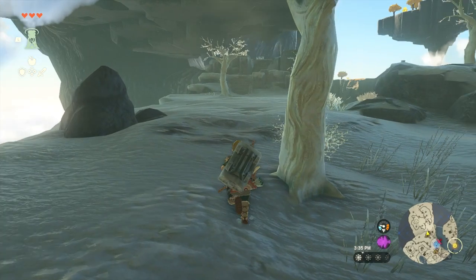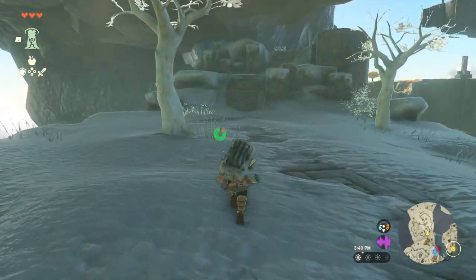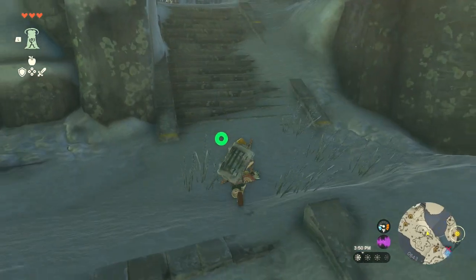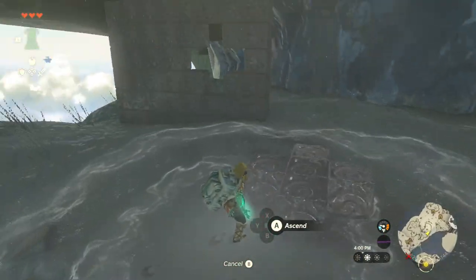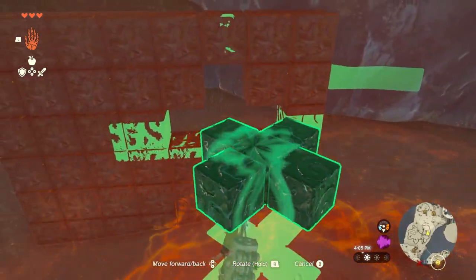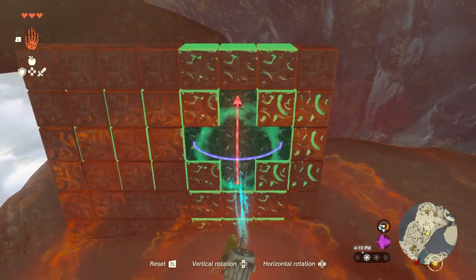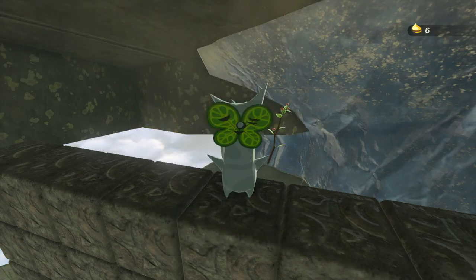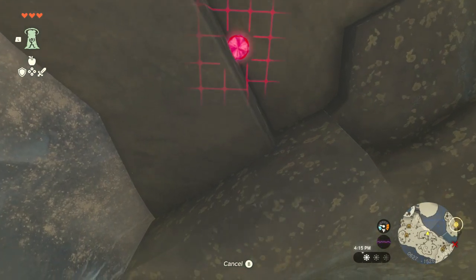Alright, let's see what we can come up with here. How to get over here without now having the ability to use a boat. Wing. Wait, I can go over here, can't I? Yeah. We don't actually have to use a boat. But you will get into a boss fight. I don't care. We have no other options right now. Okay, the Horrock seed, excellent. So that you can use as sand.